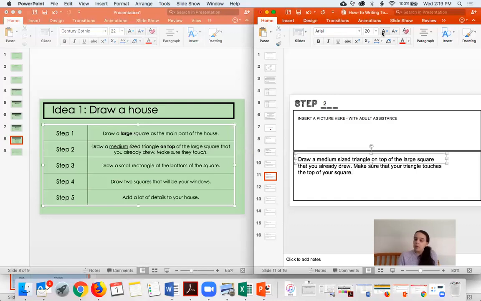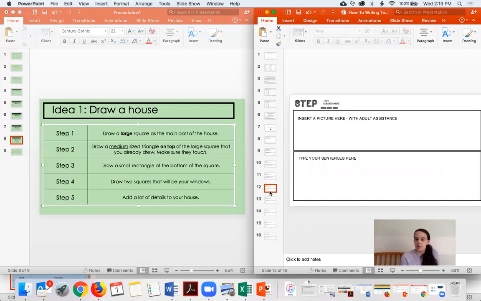So what I'm going to do now is I'm going to go through and I'm going to do step 3, step 4, and step 5. I'm going to change these sentences to add more detail. So let's look at step number 3, okay? So we're going to erase that and we're going to write 3. We're going to make it nice and big so everybody can see it.